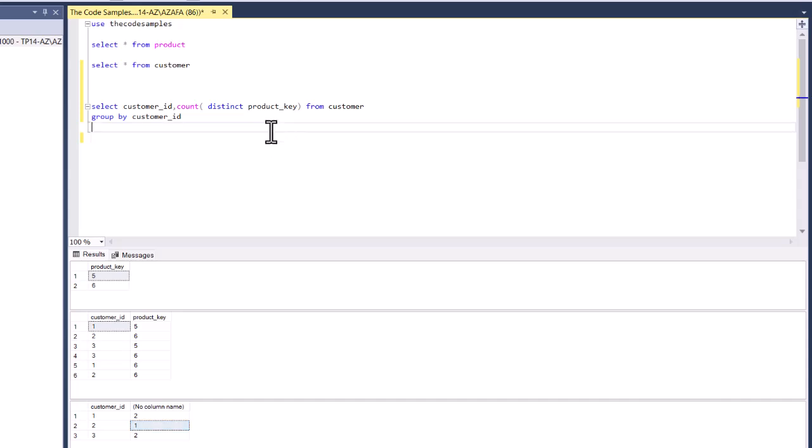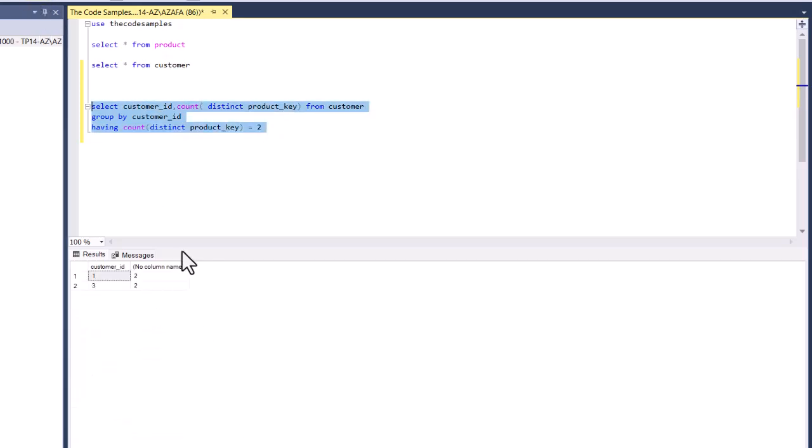Okay, and then what I want to do is see the customers who bought all the products. So how many products are there? If we look at the products table, we see 5 and 6 here. So I want to say having count distinct product key equal to how many products there are: 2. So this is equal to 2, so it's only gonna give the customers who bought 2 products. But this could be different, like the number of products in the products table could be 5. So we don't want to hard code the number of products here.